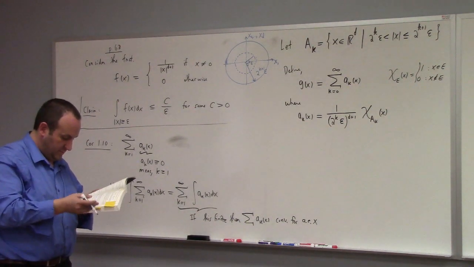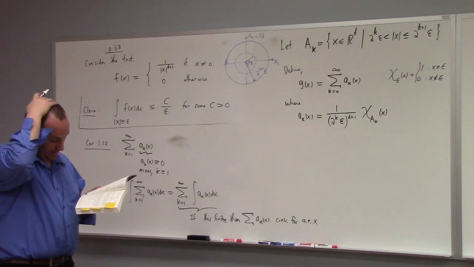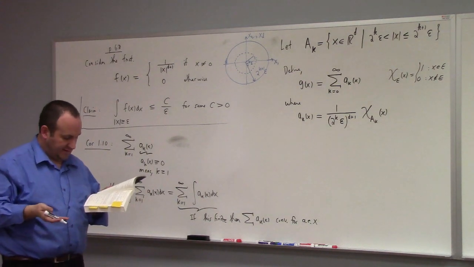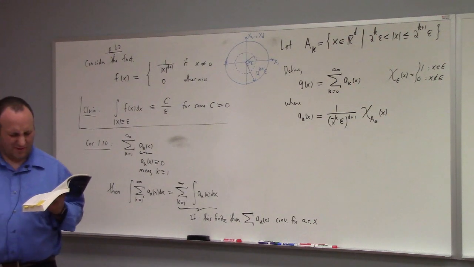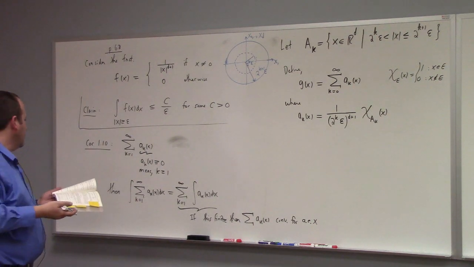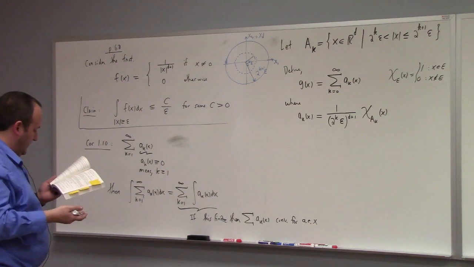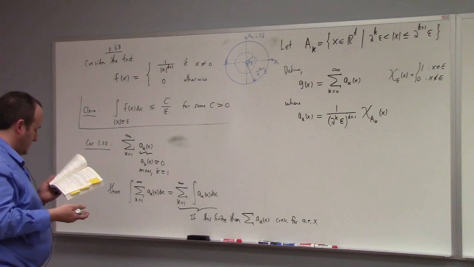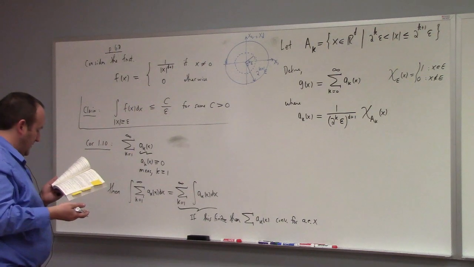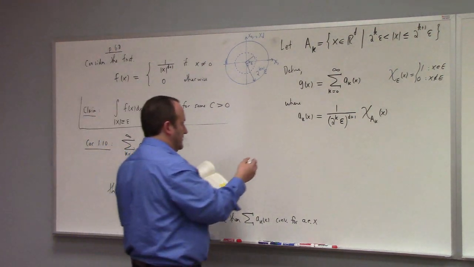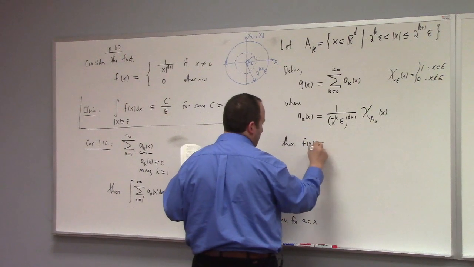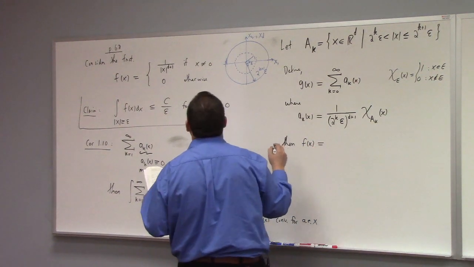So, all right, he says then we must have f of x is less than or equal to g of x. What? Why does he say that? We must have then f of x is less than or equal to g of x is his claim. What was f of x equal to?